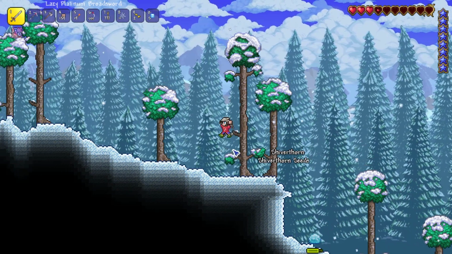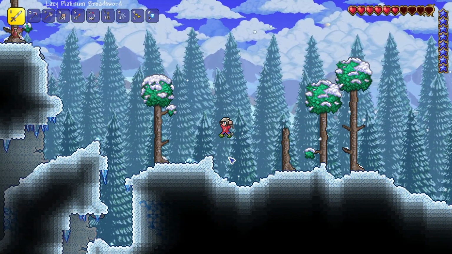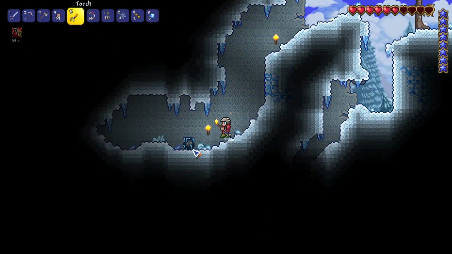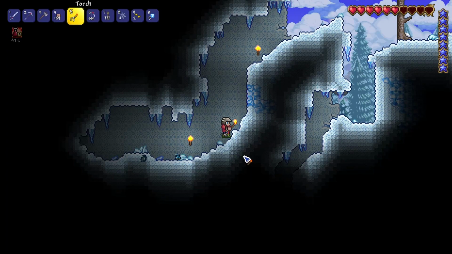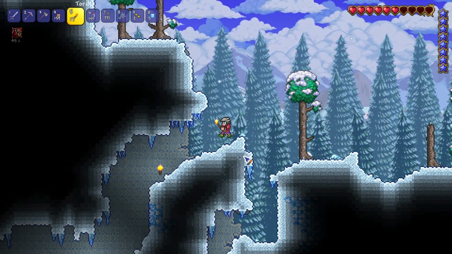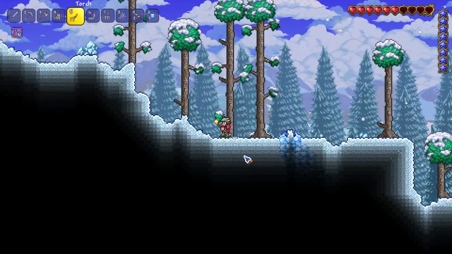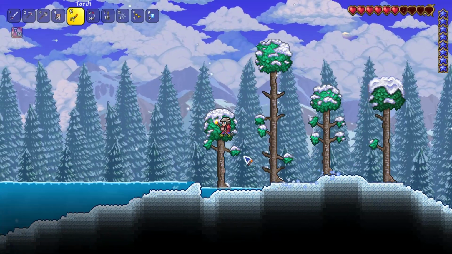Oh, ice slimes. Why is there always a slime for every occasion or every biome? What is evolution? Oh, I already got ice torches. Nice. That's how you do the arrows, actually. But why does evolution have to favor the slimes? Seriously. Of all the creatures you could have let evolve, it had to be the slimes.